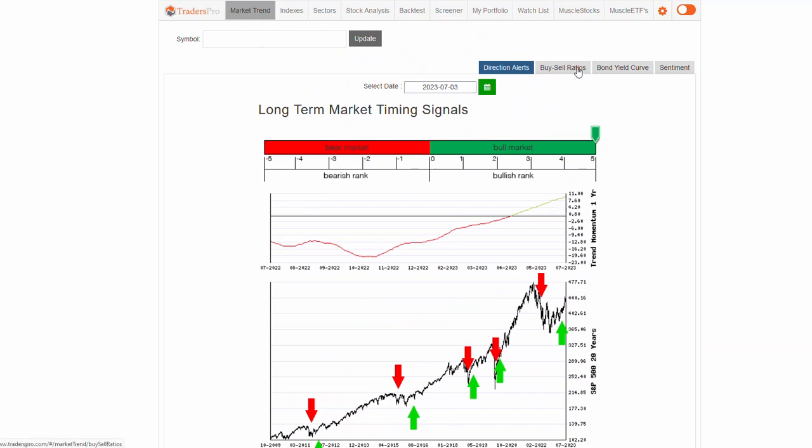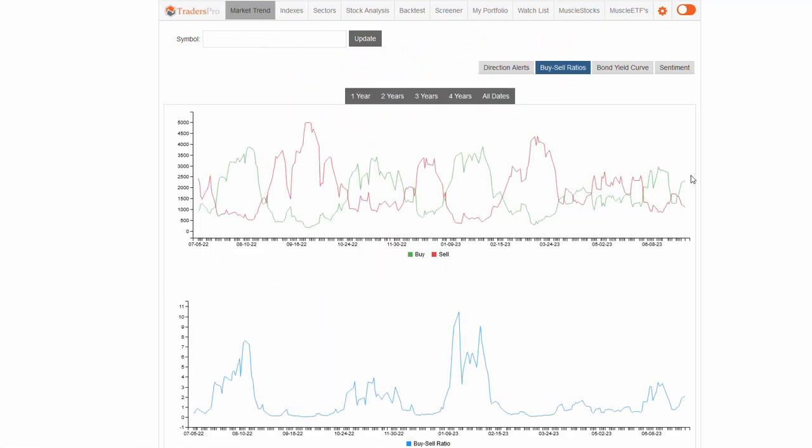It feels like a Monday, but currently this overall uptrend is intact and we're at Wednesday today. The buy-sell ratio is sitting right above 2 — not real strong yet, not real extended and extreme. So there's also some upside to that as well, and we could see some continuation in this overall market based on some of those indicators.